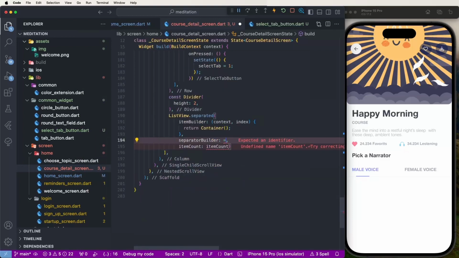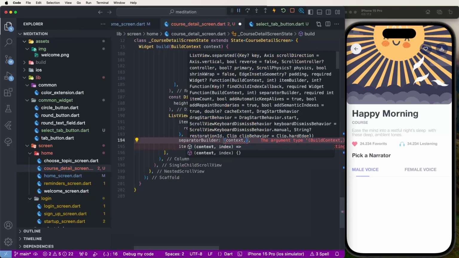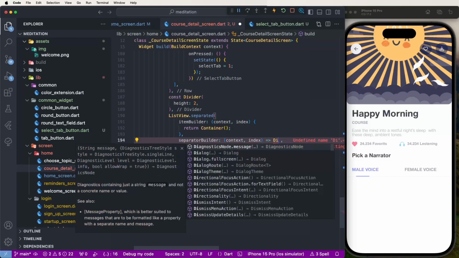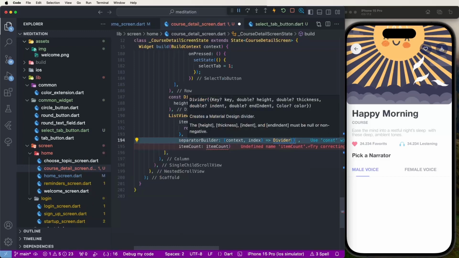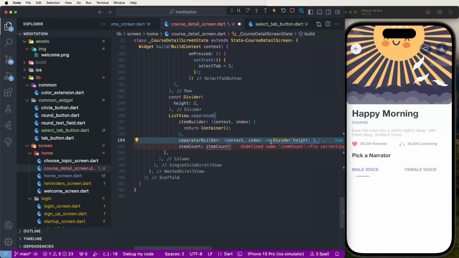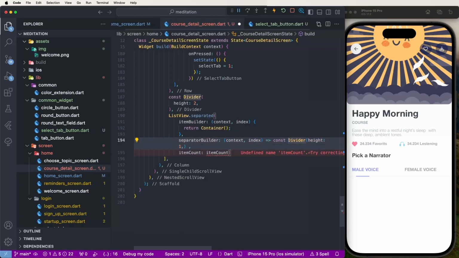Now we need to create the separators, context, index, and we need to set this divider. Set the height as 1, const, and now need to set the fix.